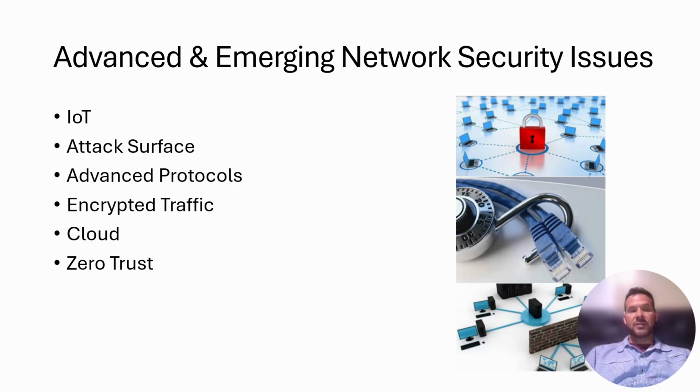Encrypted traffic also presents a challenge. While protocols like TLS protect data confidentiality, they can limit visibility for monitoring tools such as IDS systems, which makes it harder to detect malicious activity. Additionally, cloud-based infrastructure introduces shared responsibility models, where both the provider and the organization must ensure proper security configurations. To address these challenges, organizations must adopt zero trust principles, continuously monitor network activity, and implement strong segmentation and access controls.